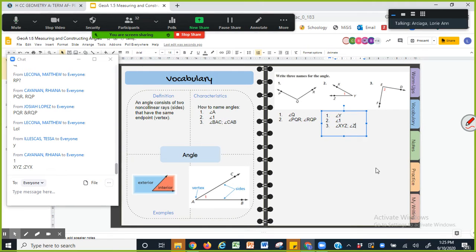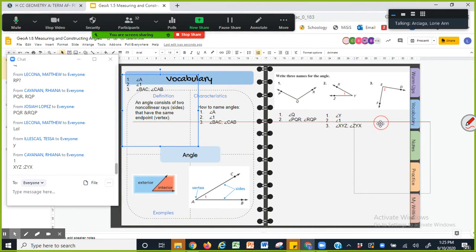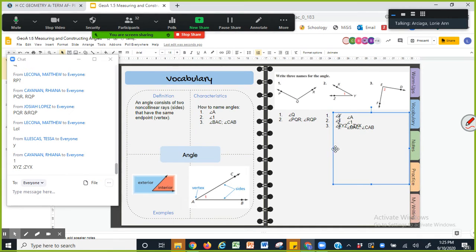Z, Y, X. Great. It seems simple, but I'm telling you already, in the tests, and this happens every year, a lot of students get confused with the names. So when you name the angles wrong, definitely the computation will slightly change. So you have to make sure that you're naming the angles correctly, and you will see that letter when we start solving. Okay, so go ahead and finish the third one.